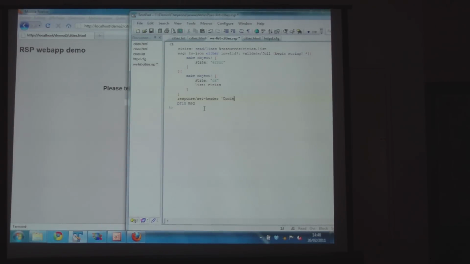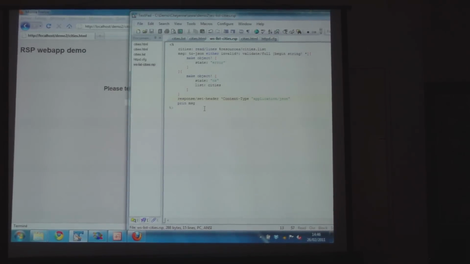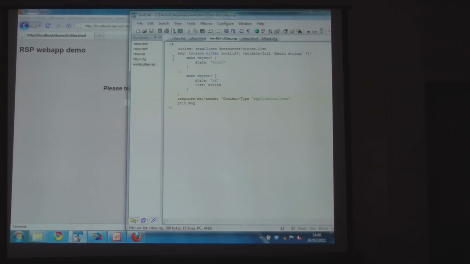So we will just specify the content type. I think it's application/JSON. I believe Graham had that problem last month. That's possible.